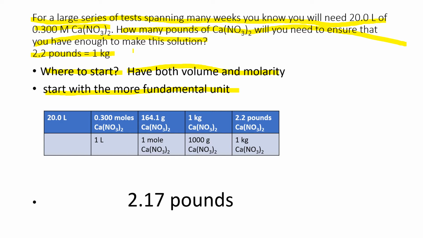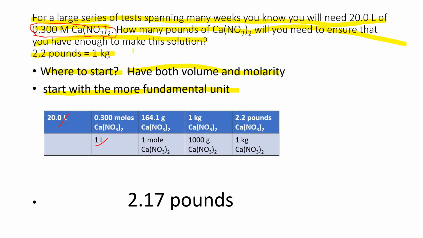We want to get away from liters towards some sort of mass or weight. We know moles can do that. So can we get from liters to moles? Yes. That's what the molarity is doing for us. The 0.300 molar at the top, what is that telling us? That's telling us how many moles of calcium nitrate we need per liter. We're just going to use that as a conversion factor. I want the liters to go away, so I'm going to leave the moles in the numerator, so my liters will cancel.